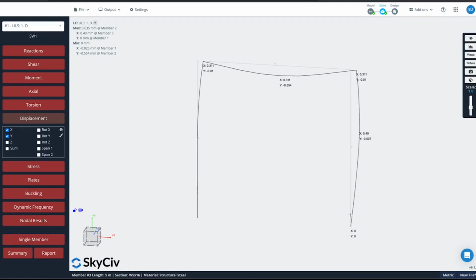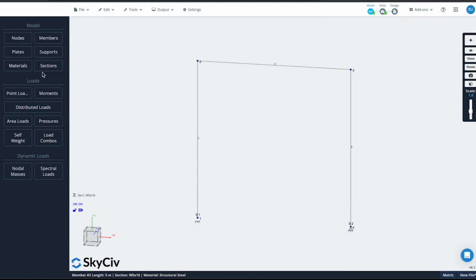So that's kind of how you would start playing with the different kinds of end conditions, and why it's really important to understand what the specific conditions of each endpoint you're using are, because if these are not fixed or these are released or whatever it might be, it's going to impact the analysis, and that also is going to impact the displacement, and that's going to impact the axial and moment forces that are being translated throughout the structure. And then just one last thing.